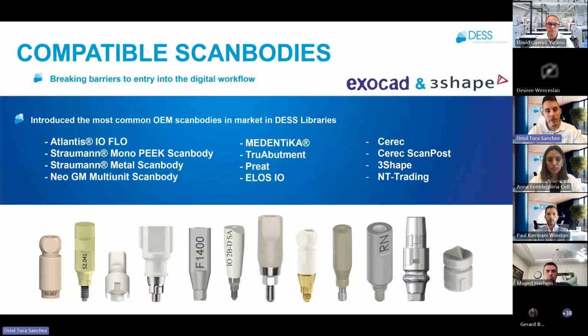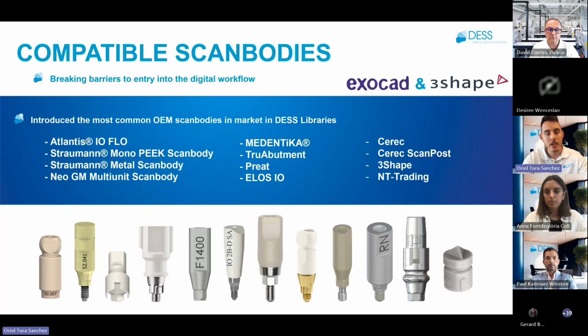libraries, lots of different scan bodies from our main competitors, such as Atlantis from Dentsply, both versions of the Straumann scan bodies, the Neodent scan body, Medentika, ELOS from Nobel, ZrN, Anti-Trading, and 3Shape. So that means that you can keep scanning with all those scan bodies, and finally perform a design using the DESS abutments, DESS Ti bases, angled Ti bases, and so on.